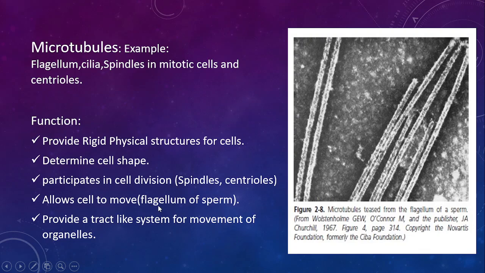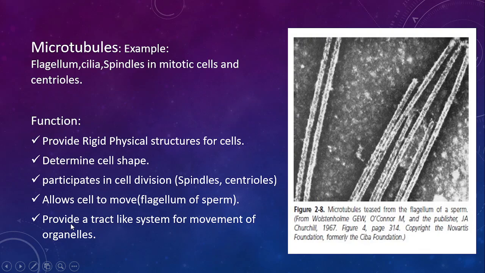If more than 20% of sperm in semen is non-motile, that means if more than 20% of the sperm doesn't contain flagella, or if the flagella cannot work properly, then this person will be infertile. So microtubules are a very small structure, but they can play a very significant role in a person's life. All of these cell organelles and structures need to be learned, because all of them play an important role in our life.